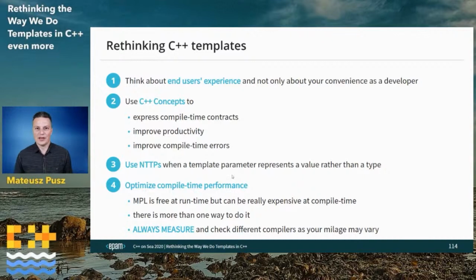Metaprogramming tricks are free at runtime, right? We are doing everything at compile time, but it doesn't mean that during compile time everything is equally fast or slow. There are different techniques, more than one way to do it. Choose the fastest one, measure, and be smart there. And as I said, always measure, because even if you think that you know everything, even if I think that I know everything, I can be wrong. And people say speaking at CppCon can be wrong. Everyone can be wrong if they don't measure. Always measure to make sure that you are right.